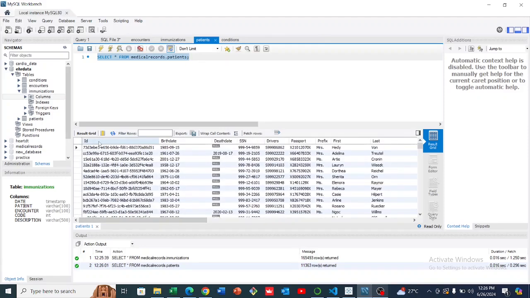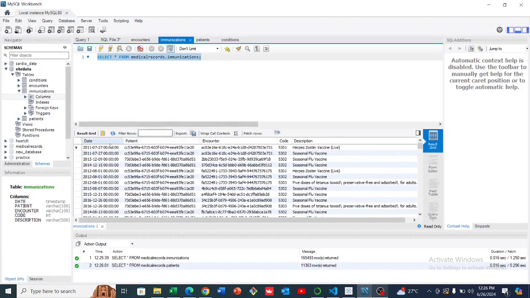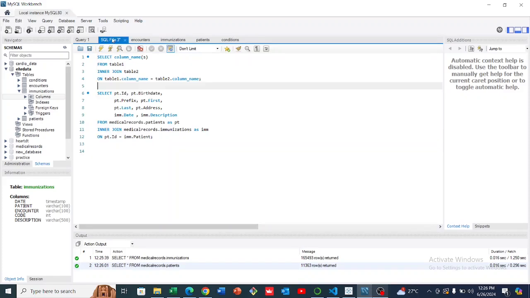So you can see that we have a column which is common between these two tables we want to join together. We have the patient ID in the patient's table, which is saved as just ID, and in the immunization table we also have a column named patient that contains the patient ID. So these are common columns which we'll be using to join these two tables together.